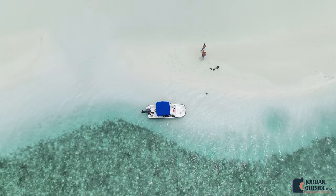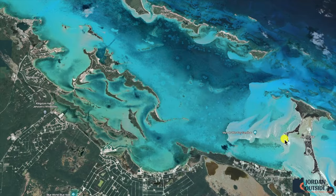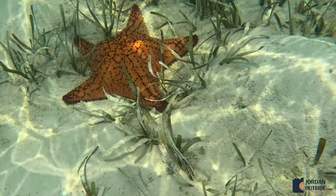So after exploring the north end of the sandbar, we got back on our boat and we headed over to the south end where Man O' War Key Beach is located. So we did some snorkeling along the way.